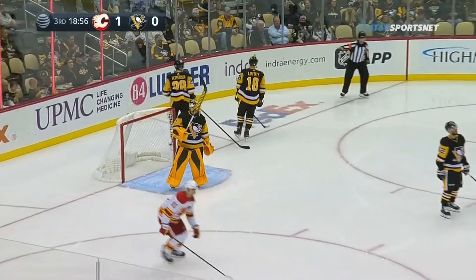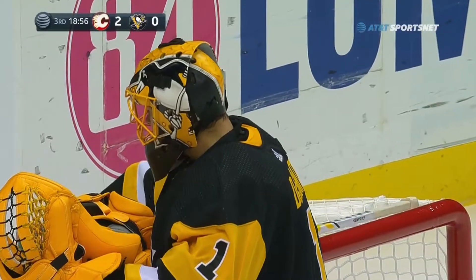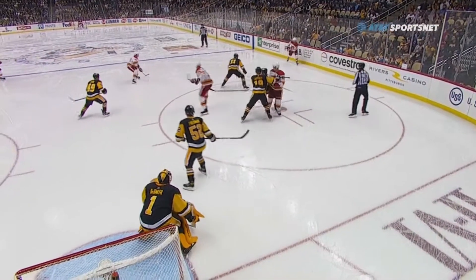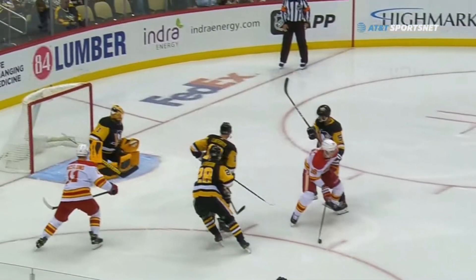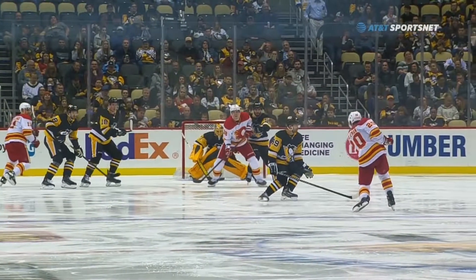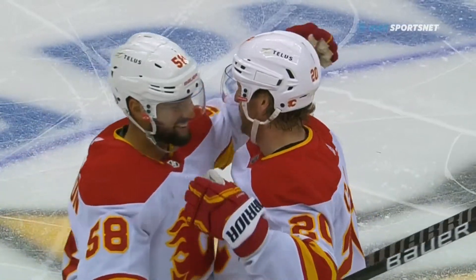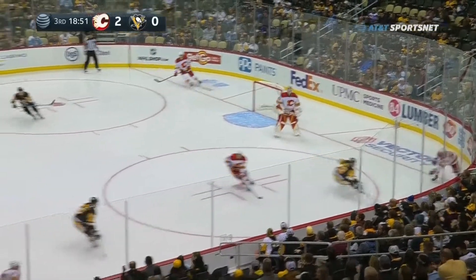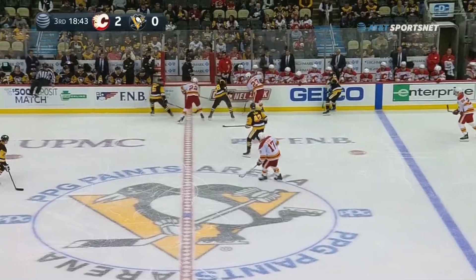Shot off the draw — the Flames extend their lead. Blake Coleman at the center point position with a shot that gets up over Casey DeSmith into the back of the net. A minute four seconds into this third period — it's 2-0. That was Sam Lafferty on the draw; he got beat clean. It's a set play off the faceoff, and when you lose it clean it's tough for everybody to adjust. Coleman was down by the faceoff dot. Once the faceoff was won clean, it went right to the defenseman — Killington — who sent a beautiful one-timer pass to Coleman. With traffic in front taking the eyes away from DeSmith, it sailed up over his left glove. Casey was guessing blocker side; it went glove side. It fooled him. Those faceoffs you lose clean like that — like Sam Lafferty did — it's tough to recover. 2-0 Flames.